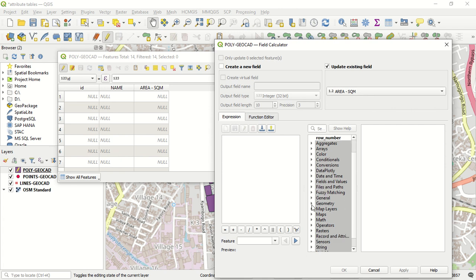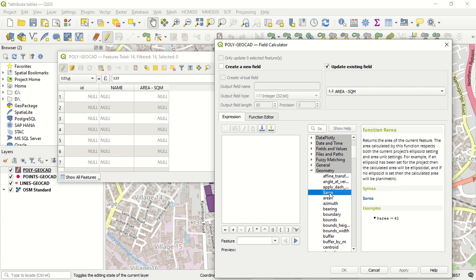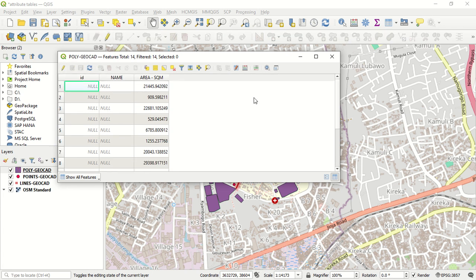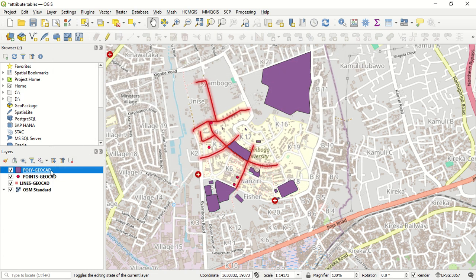So we go to geometry here, we look for area here, one of the first things. So click on it. So area, we say apply, we say okay. You can see that it is here. So we save and we stop editing. So we close.